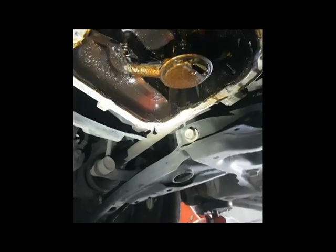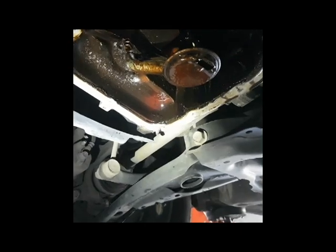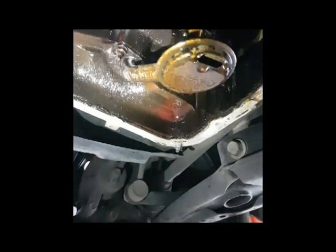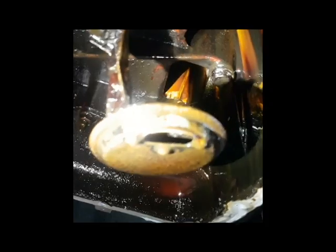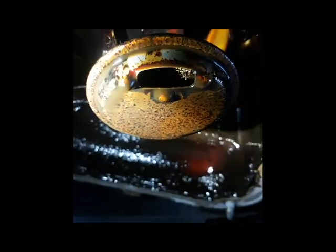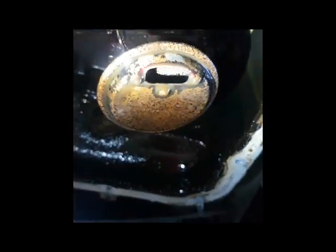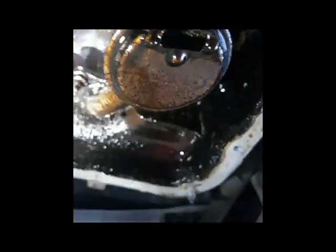Here's inside underneath the engine — a very easy sump to get off the bottom of this one to have a look inside it. What you're seeing there is the oil pickup, kind of like a straw that sucks the oil up through the rest of the engine. You can see all this sludge, this gunky black carbon that builds up. Inside that pickup, you can just start to see the sludge building up in the gauze there, which means instead of the gauze being fully open, it's only sucking through a tiny bit — the rest of it is full of sludge.